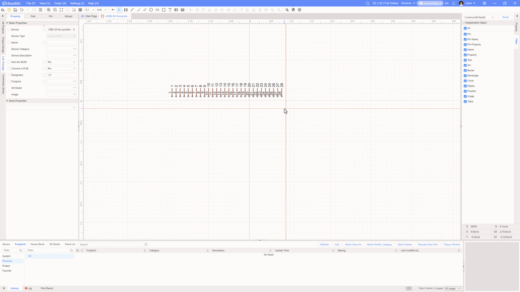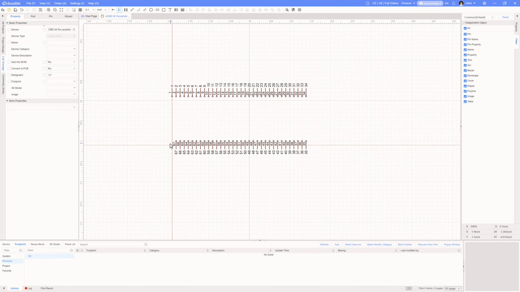So I can quickly add, so I'm going to have 68, so maybe 34 per side. And so there I can create 34. And now I'm up through 68. So there's my 68 pins basically. And maybe I don't want them in that orientation. Maybe I want to change that. I can, of course, choose how I want to do that.